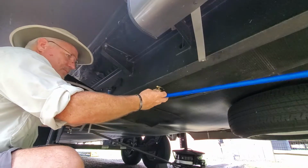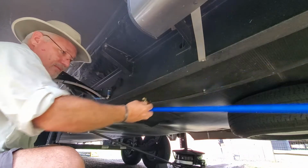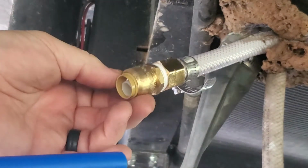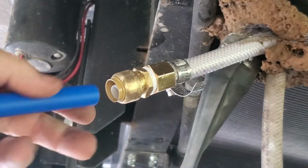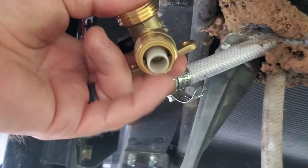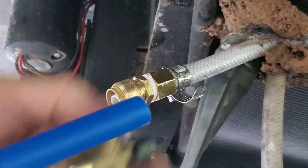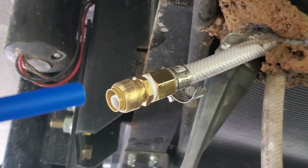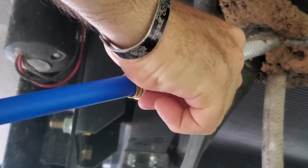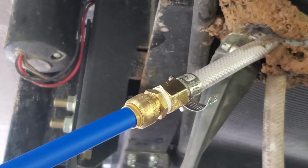So this is a 5 foot pipe, and I'm going to mount it somewhere up in that area. Understanding these PEX fittings, these fittings are very easy. You don't have to have any clamps or anything. Inside the fitting is a little white piece. That white piece goes inside the pipe, and it just pushes down and locks into place. Push real hard, and that side's finished. That's all it is to get it connected.